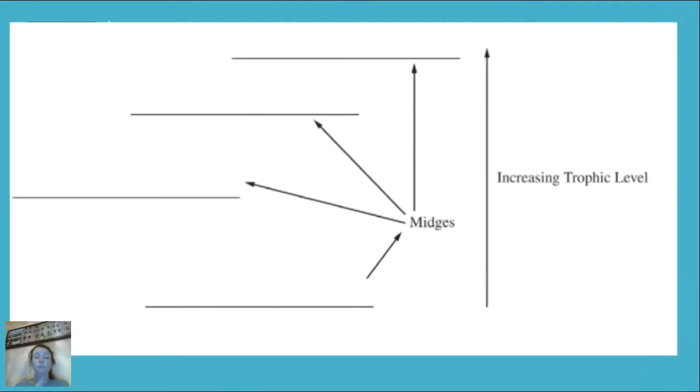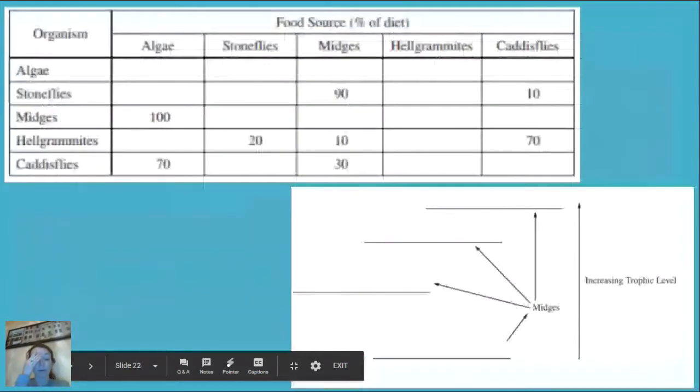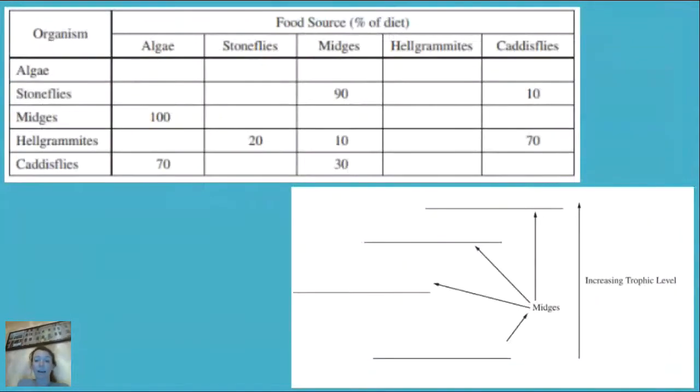Okay. So here was the diagram that was included below. It showed the midges here in the middle, and then it had 4 lines for the other 4 species and shows that this is the increasing trophic level. Okay, I'm going to put this up real quick. I want you guys to start thinking. I'll give you a minute or 2 to think about what needs to be at the bottom here, and what you think the other 3 levels will be based on increasing trophic level. So I'll give you about a minute to think, and then I'll show you the answer.